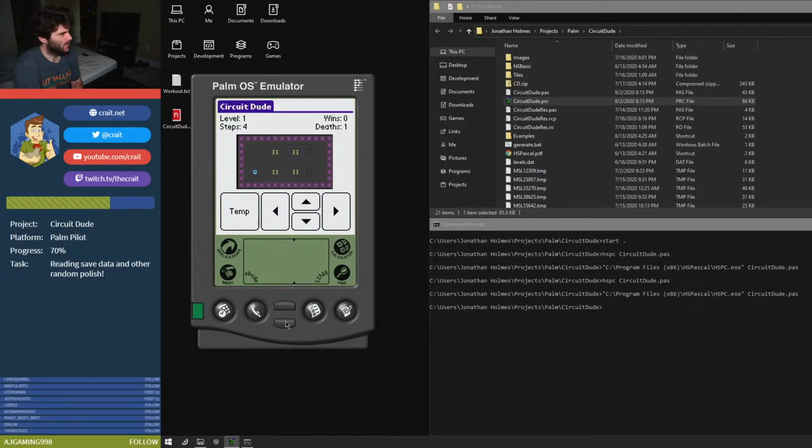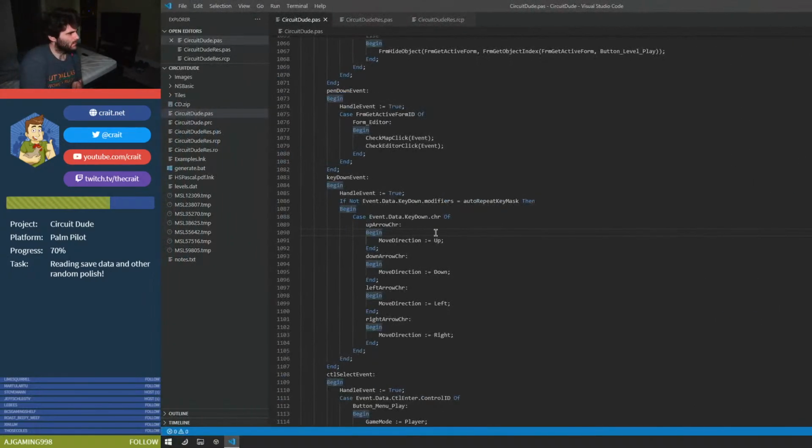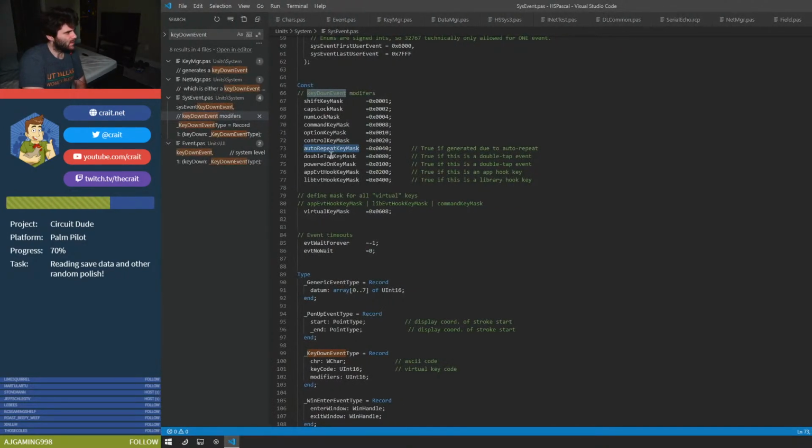Oh no, he continues to move. I think these masks are including all this other stuff as well.